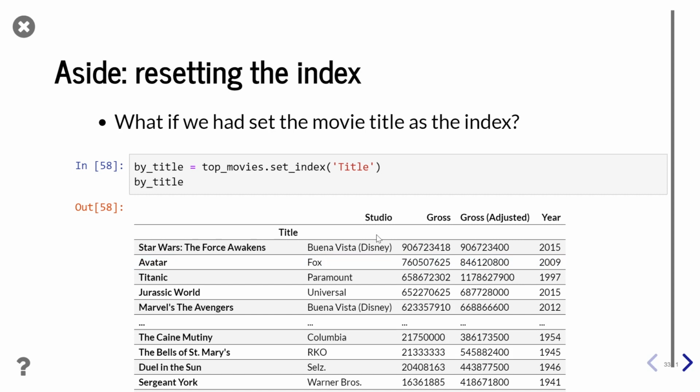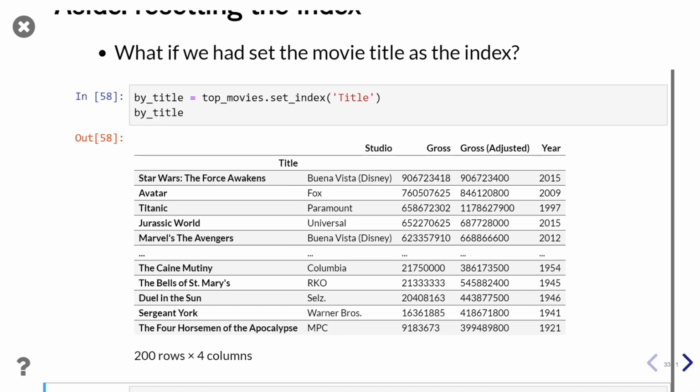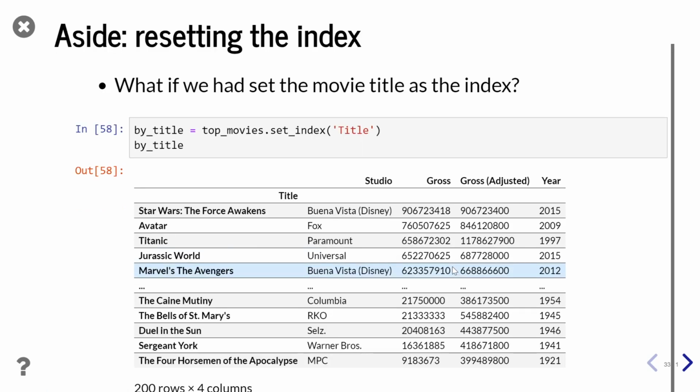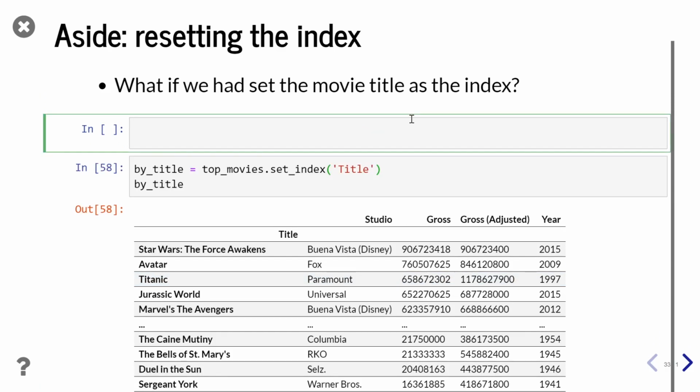I want to apply a function to everything in the index. So here's the code I might try to run. I'm just going to create a new cell here to try to run it. I might try by title, and instead of getting a column, I'll get the index like this.